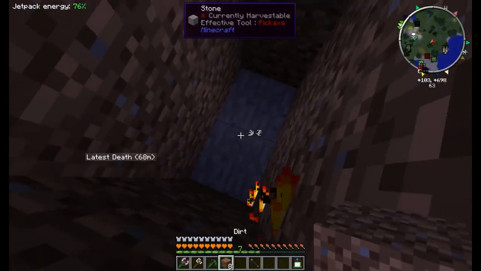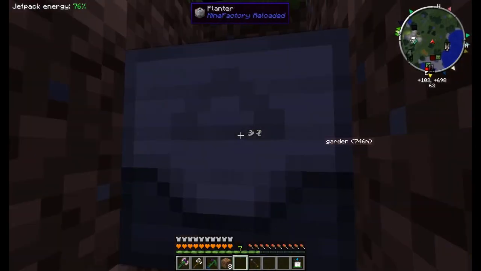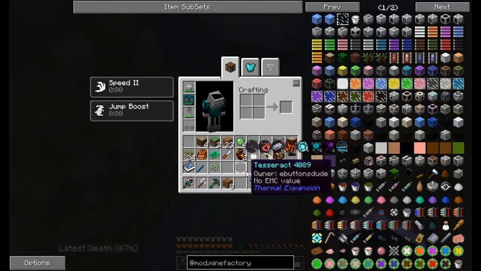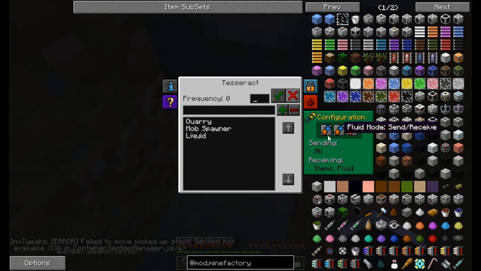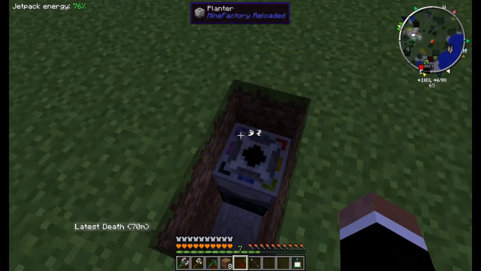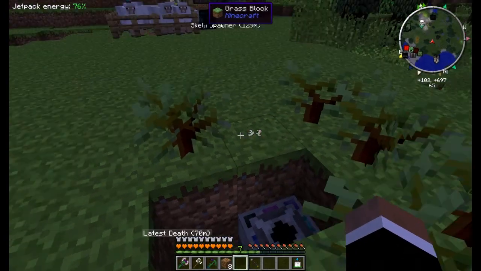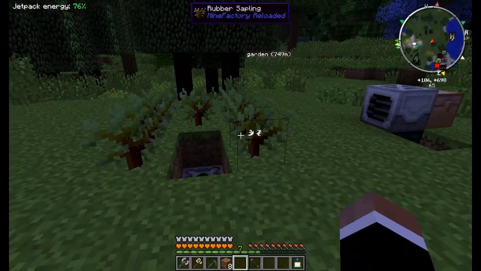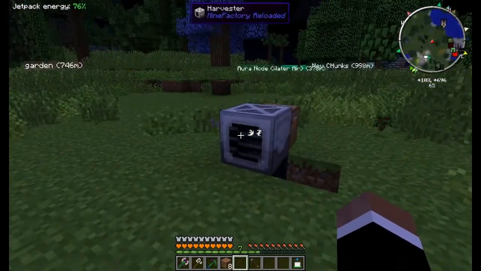Alright, let's try this. I think I figured out why it wasn't working. It's gotta go down one layer. Yeah. Alright, let's tesseract this guy up again. No, no. Don't do anything with that. And receive energy. Alright, so now this should work if we put in these. Yes, it does. Awesome, that helps a lot. So let's get our upgrade from here.